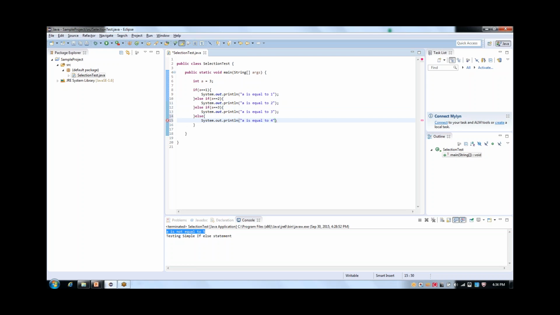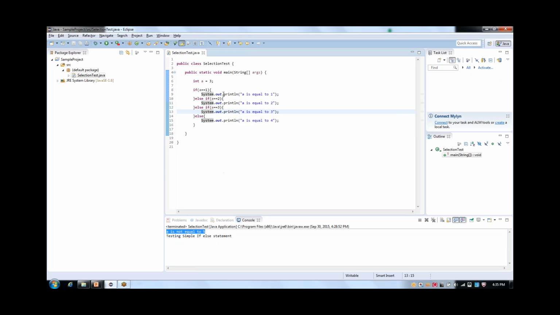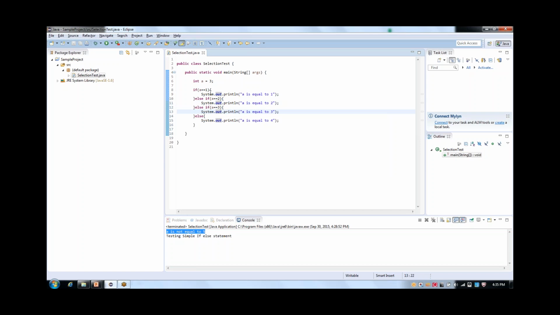So with these alternatives, we can use n number of options using these if else blocks. Okay, so if you look here, we have if else, again we are adding an if condition here, else if else. So we have 4 different alternatives. So if that expression is satisfied, then that statement will execute. Otherwise, the next statement. If the second statement is also not satisfied, then the third statement. If the third statement is also not satisfied, then the fourth statement. Okay, see, if we look at it, the a value is 3. Now what we'll do, we'll just execute this one.